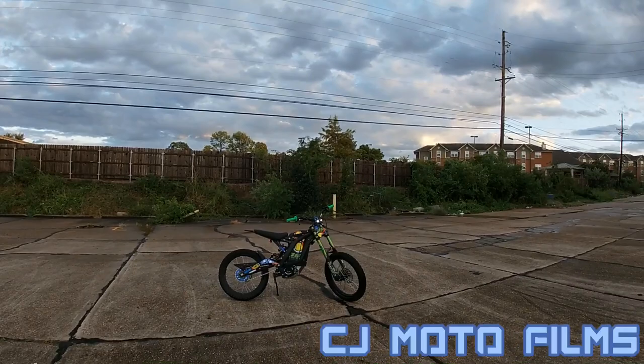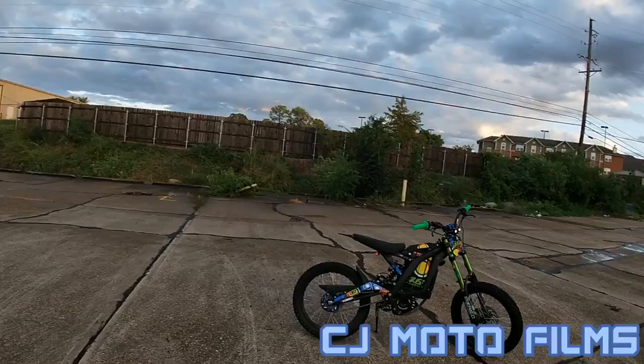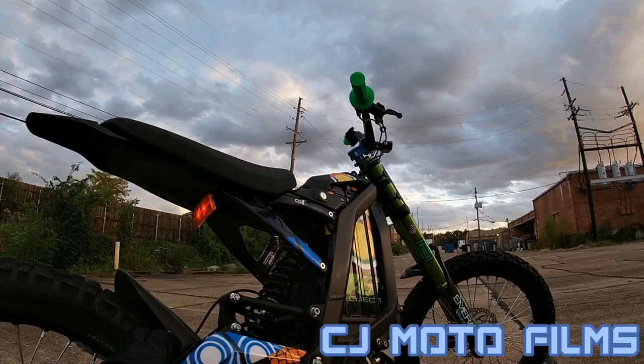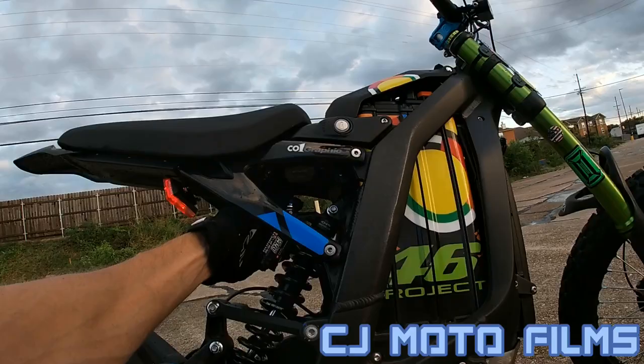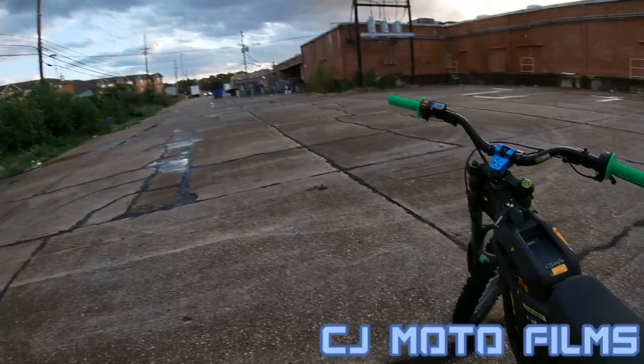But I got the Pro Taper neon grips on and I want to talk a little bit about this rear shock. I haven't talked too much about it, but it's called the DNM Burner and it is really sweet. I really like it. On the bottom you have your rebound dampening. You have 19 clicks down there. I got it marked right here, 19R. And then on the top, you have your compression. And you got 12 clicks of compression, I believe. Let's see the other side. I think I marked it. So yeah, you got 12 clicks of compression.